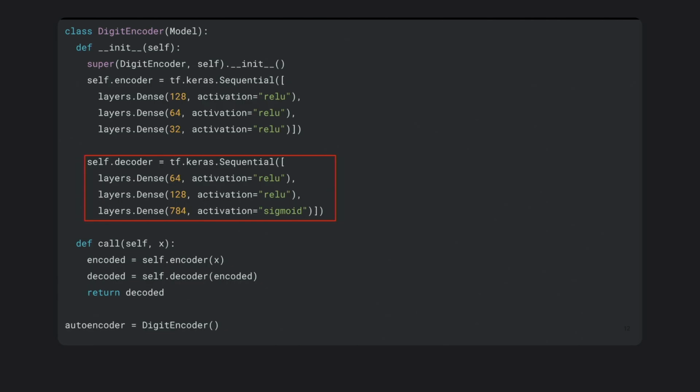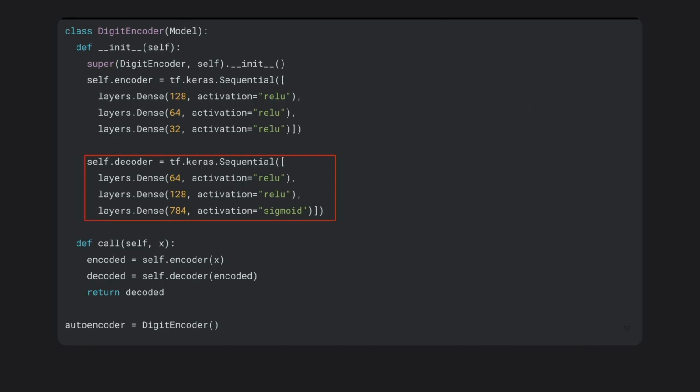So here I've created a class in Python, and this class has an encoder method and a decoder method. The job of the encoder is to take the values, like I said, from that high dimensionality down to the lower one. The job of the decoder is to take them from the low dimensionality back up to the higher one. And because this is just a neural network defined using TensorFlow and a Keras Sequential, when I train this model, that's what it's going to do.